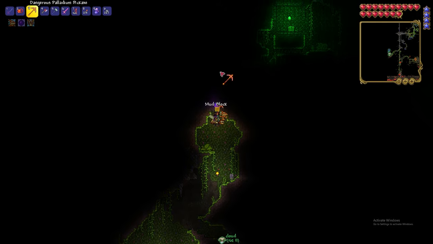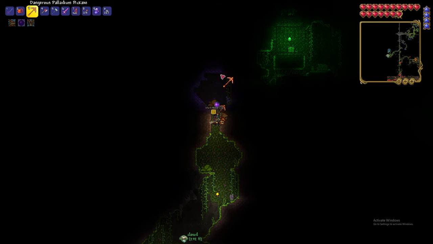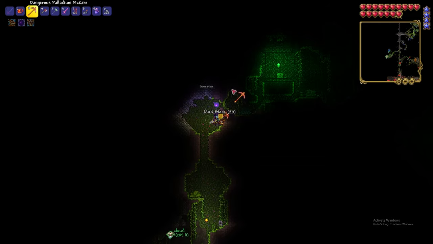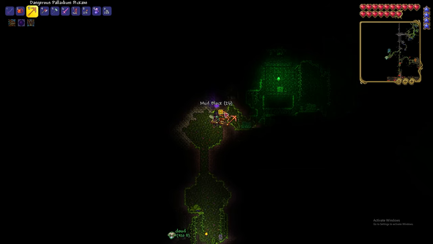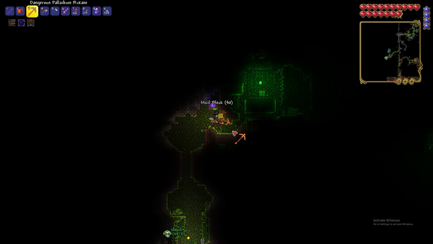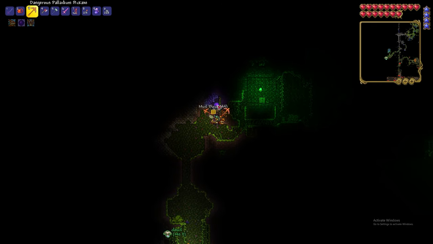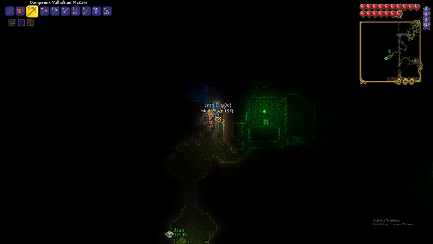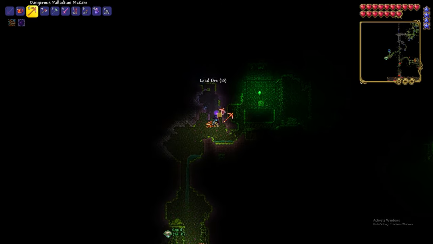Mithril ore. I have 34 mithril ore, which is not a lot. That's only like, what, 10 bars? Just about. Oh, I got a fiberglass fishing pole. Oh, nice. We haven't been fishing. Fiberglass fishing pole. Interesting.